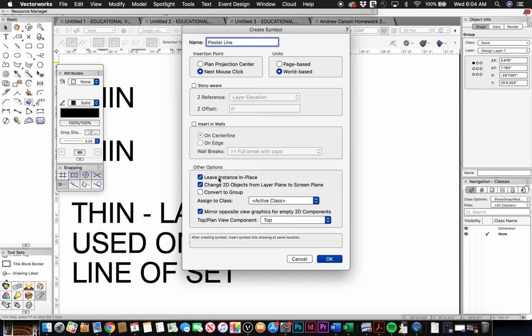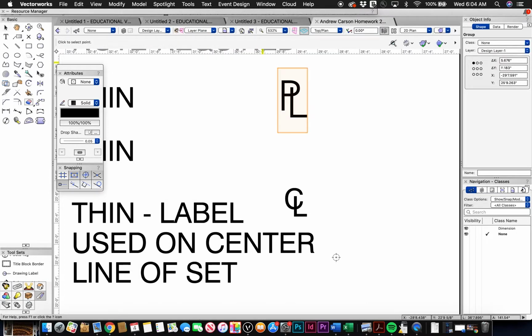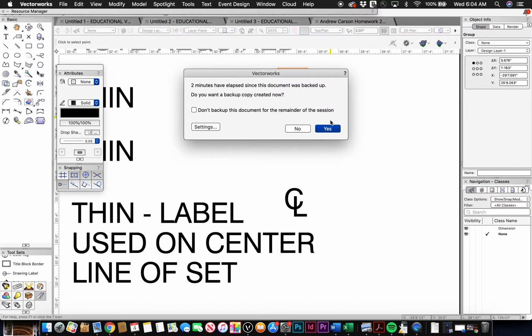Leave instance in place is exactly what you want. This is fine. And then assign to class, it would be the active class. You can also assign it to like a symbols class, but that's again something for later. And you want it to be top view. And then say OK. And then that's now saved as a symbol.